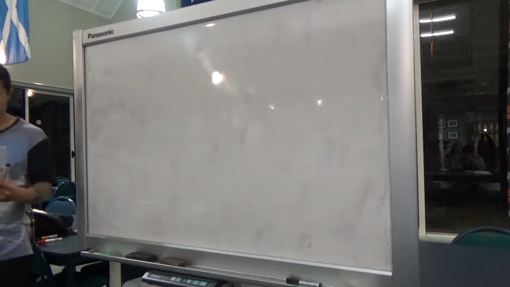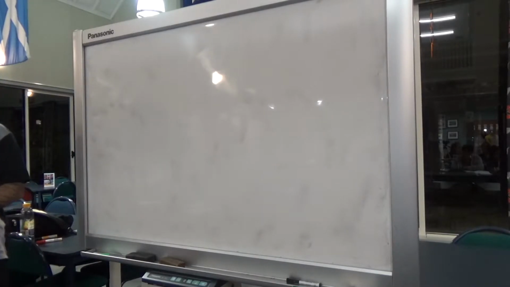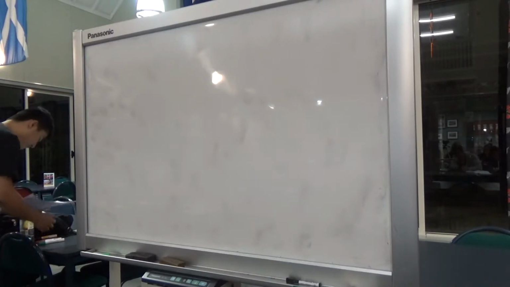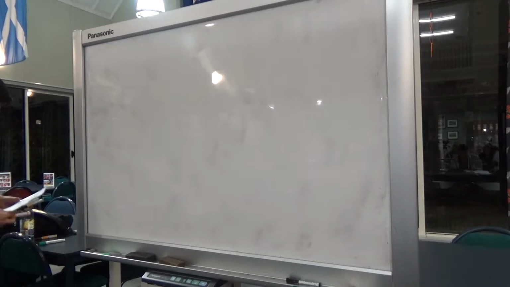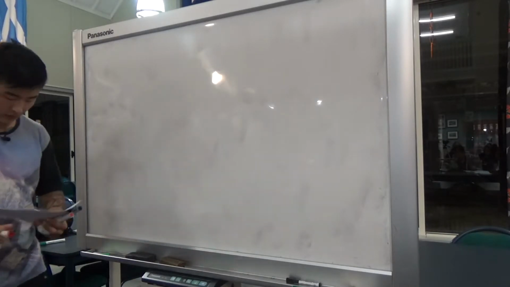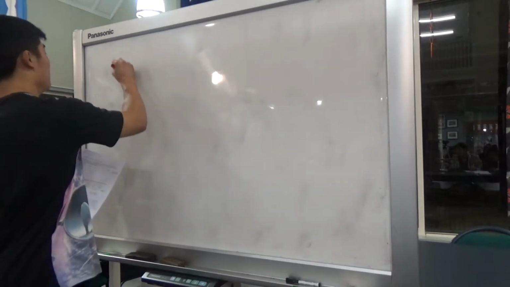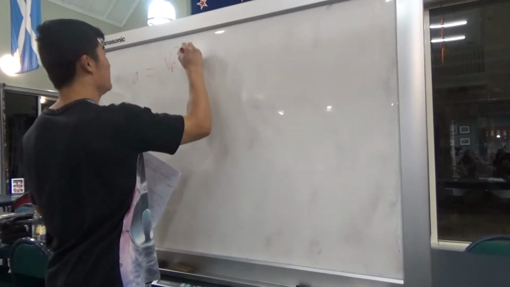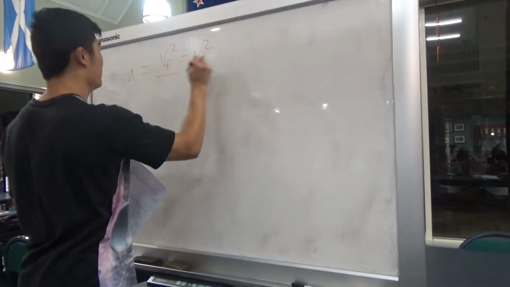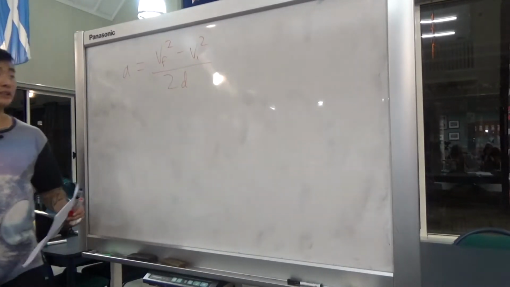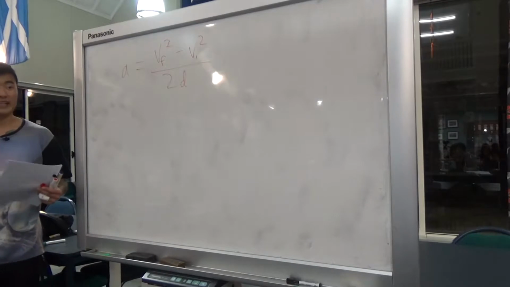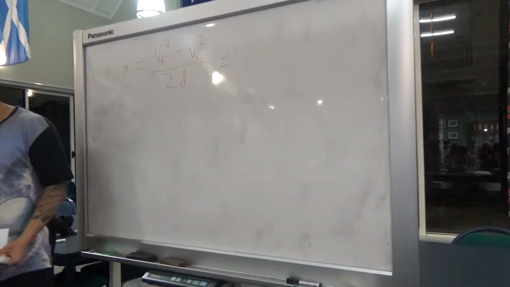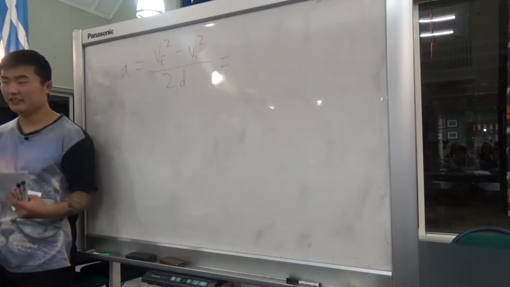So the short way to do it is just to find the acceleration. So the average acceleration is equal to the final velocity squared minus the initial velocity squared over 2 times the distance. This equation is on the cheat sheet that I have. And if you haven't made your cheat sheet already, you should really get onto it as soon as you can and then start using it.